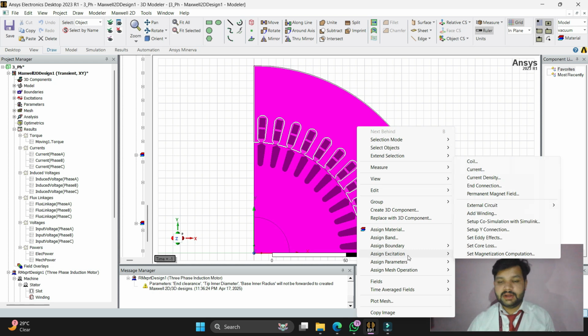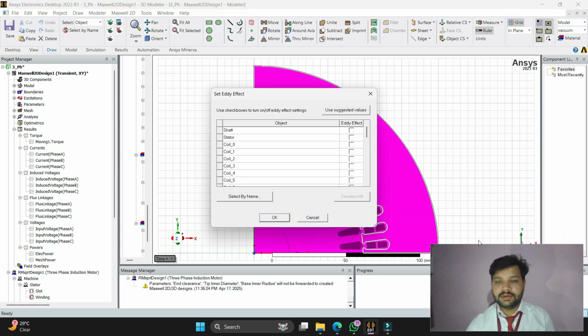There is a tab there, Assign Excitation. Inside that, one more tab is there, Set AD Effect. Inside this, every part of the machine which must be given AD effect is here. So select all, click on AD effect, then click on OK.